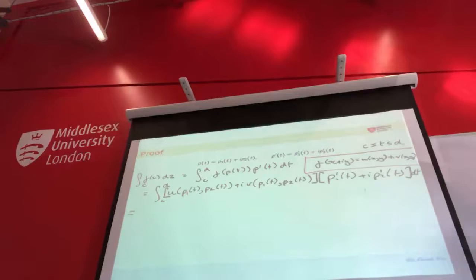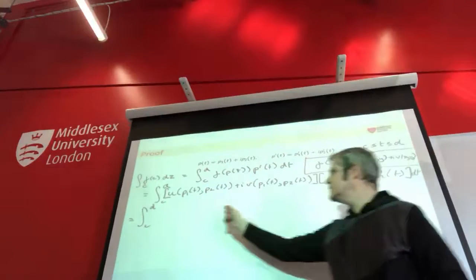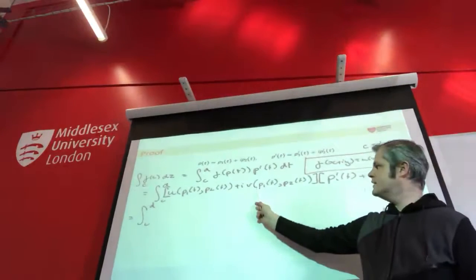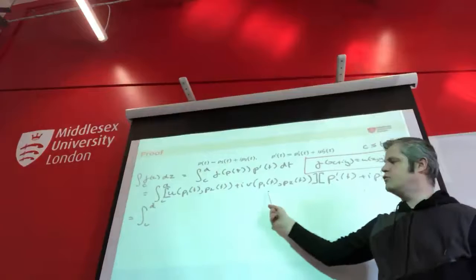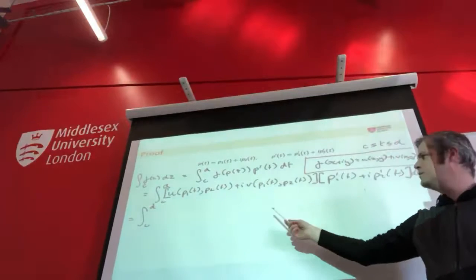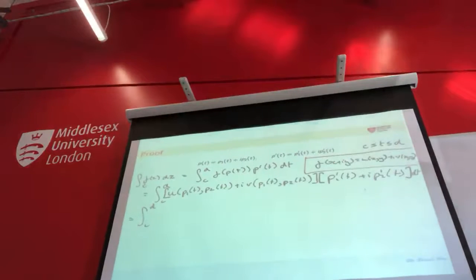I can just expand these. I'm going to do it relatively quickly, but if you need to, please check it. This is an integral from c to d. If you look at the real parts, to get a real part when I multiply these two things, it's this times this minus this times this. Normally you'd get another real part when you multiply the i bits of both of them, and because i squared is minus 1, you get a minus there.